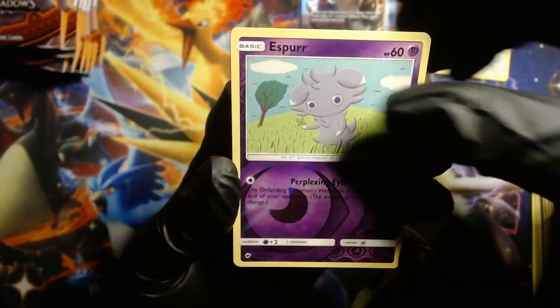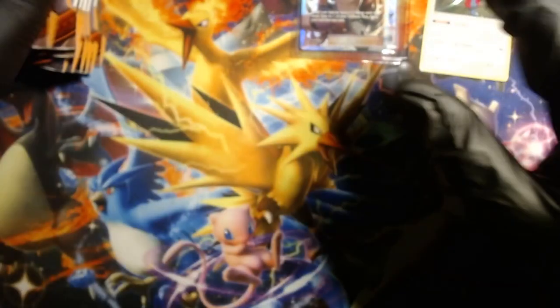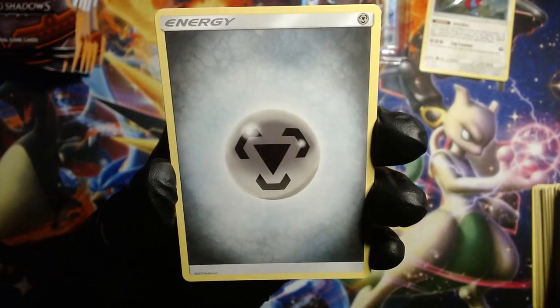First Hollow Esper. And another Bruxish. The Bruxish. On to the next pack. Careful with the edges. Last thing you want to do is pull a fire card. Damaged it. Open the box. No energy card.